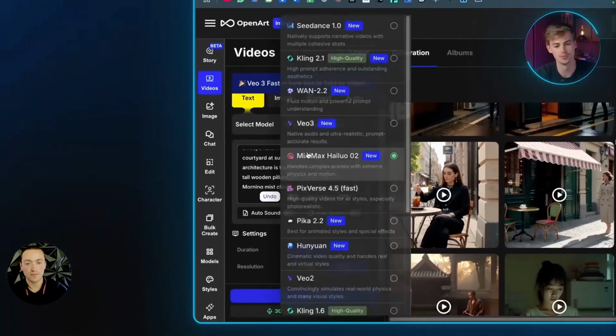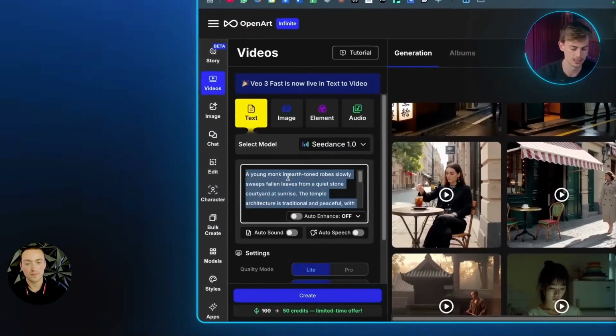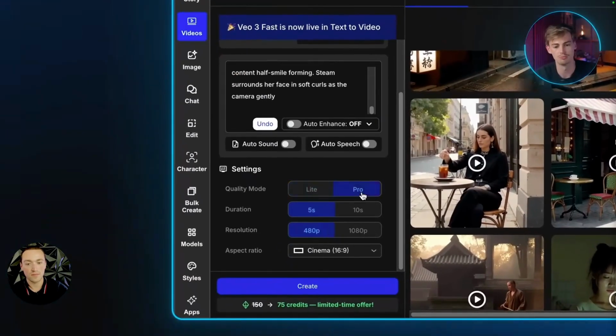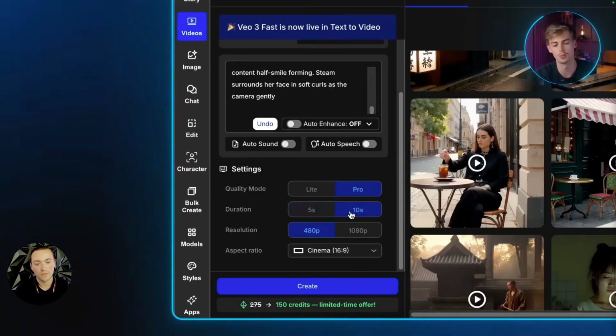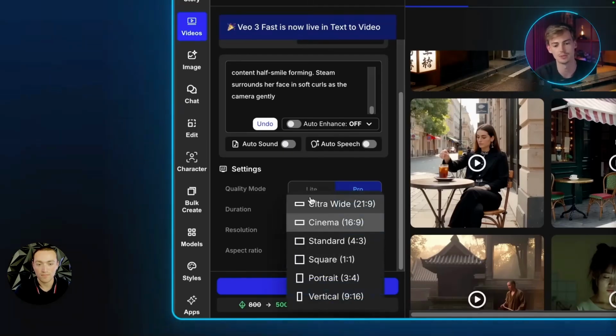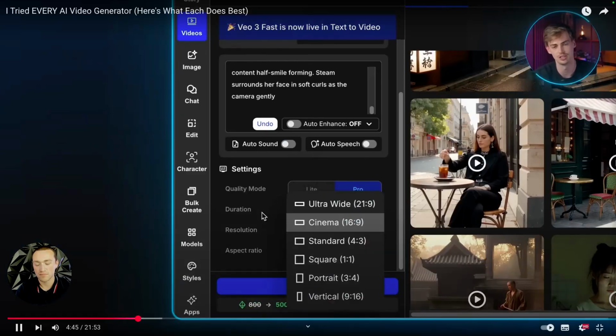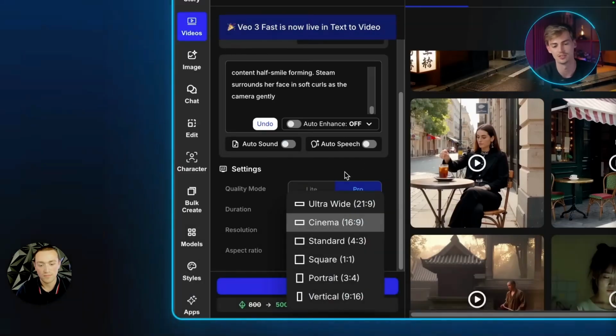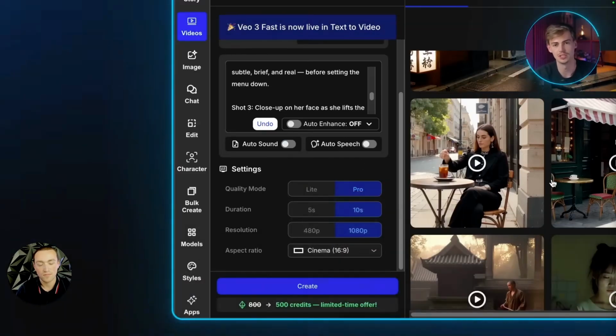So now I've copied this prompt, and here I select Seedance 1.0, then I paste my prompt in, and now we want to use the Pro model. You don't want to use the light model, it's just a waste of credits, just always use the Pro when it comes to Seedance. For the duration, we can switch between 5 seconds or 10 seconds. If you have a complex shot like I do, you might want to switch it to 10 seconds. Then for the quality, you either have the choice between 480p or 1080p, but you always want to get the highest resolution. So we're going to do 1080p. Now with this, you can also change up the aspect ratio, which is unique. That's pretty cool. You don't have that in every video generator. Most don't offer this many different sizes. Once you're done, you hit create, and then we got this result.